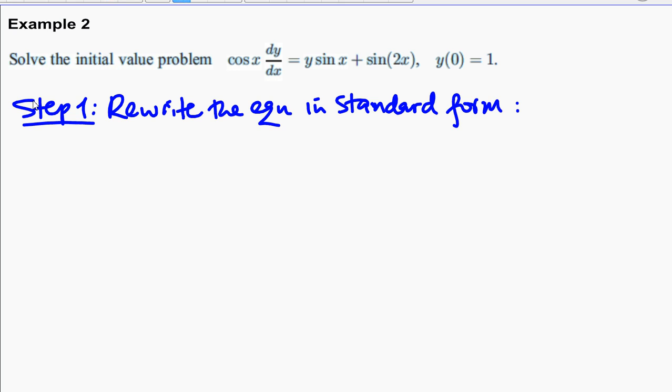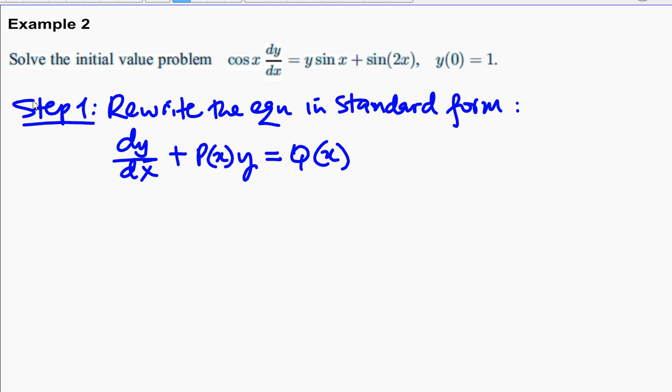And the standard form is this: dy over dx is equal to p of x, which is a function of x, multiplied by y. Oops, that's actually plus, sorry. dy over dx plus P of x times y will be equal to q of x. So q is also a function of x. Now, this is the standard form. All right. So we need to write that equation in standard form before we start using this method, before we start finding the integrating factor.